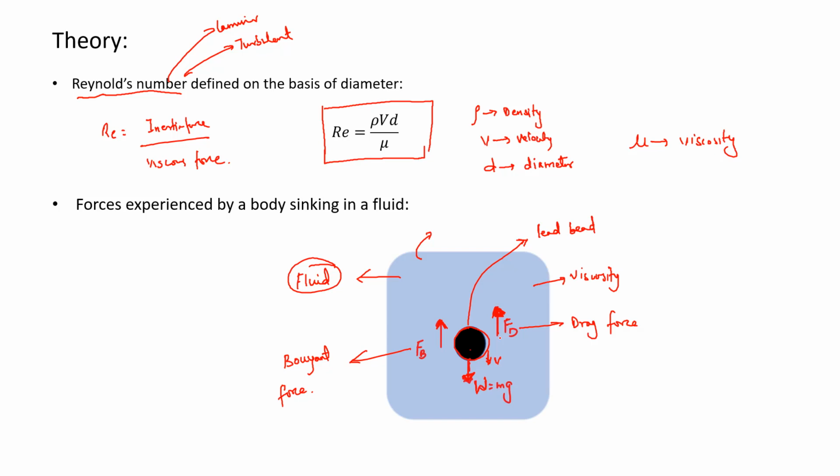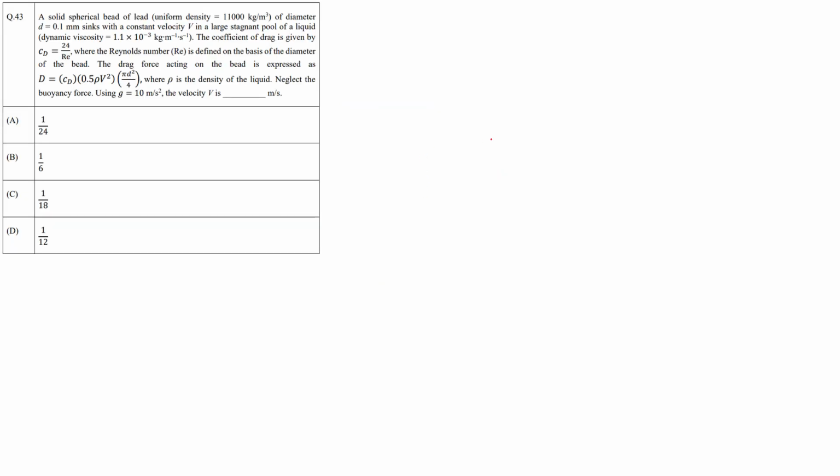Okay, so knowing all this, let's try to solve this question now. Let's make the schematic. Let's say this is option C. Yeah, you're right, Ashwin, the correct option is C. So this is some fluid in which this spherical ball is immersed, and let's just note down what all is given to us.